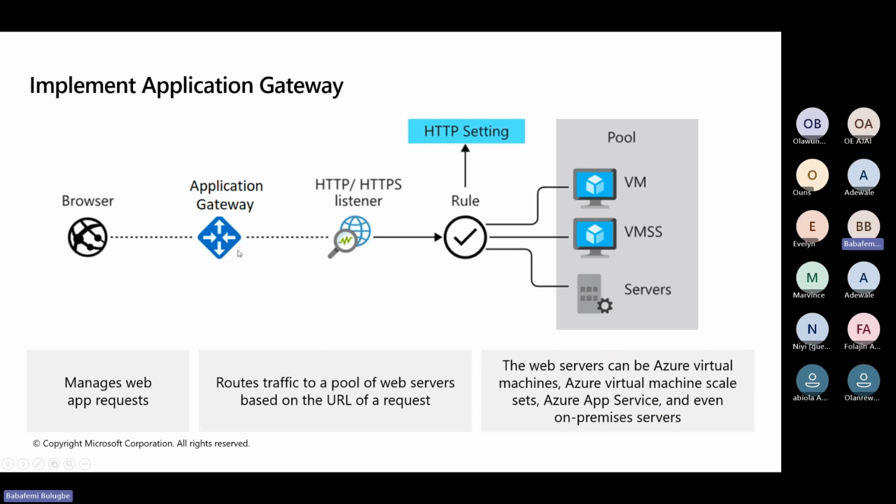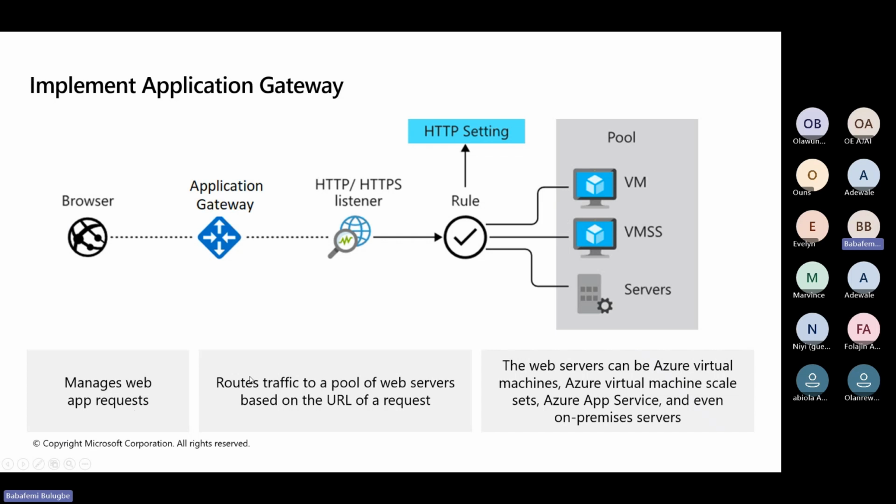Then inside here, we have the front-end IP. I just showed you everything now, your settings, everything. So it's the application gateway first, and the application gateway, based on what you have as the listener. So you are hitting the listener first, but based on what you have as the rule, your user will be redirected to the workload that is hosting that particular resource or data that you are trying to access.